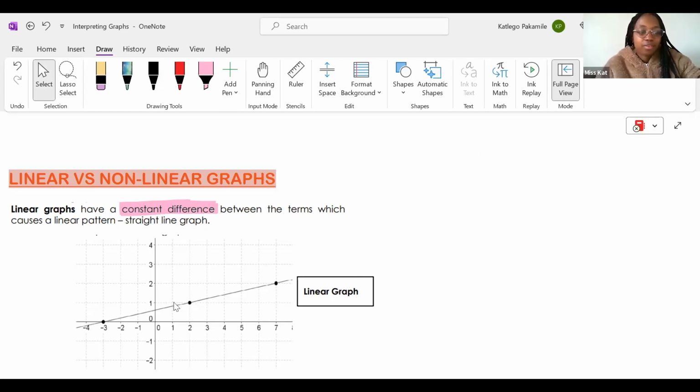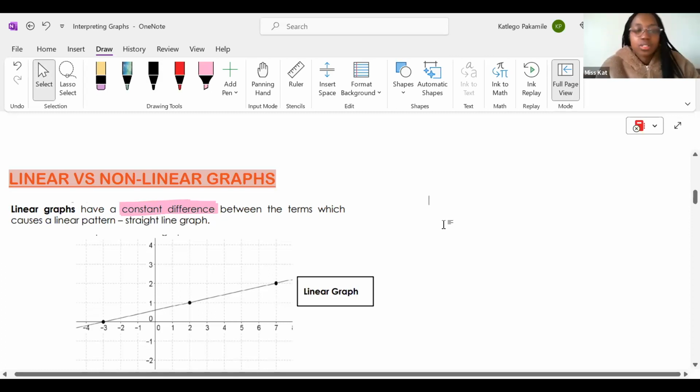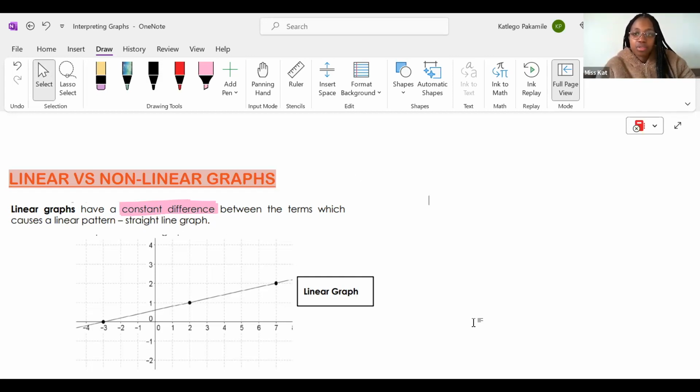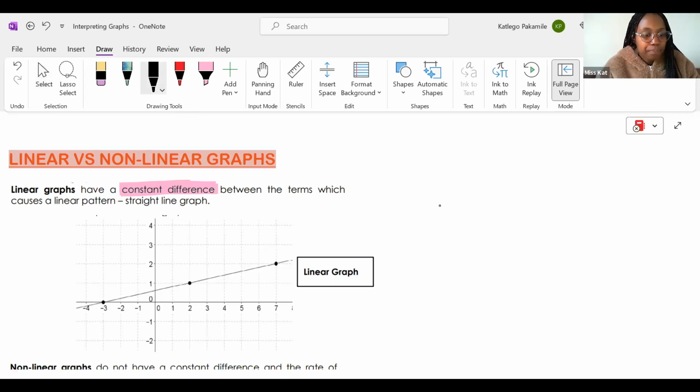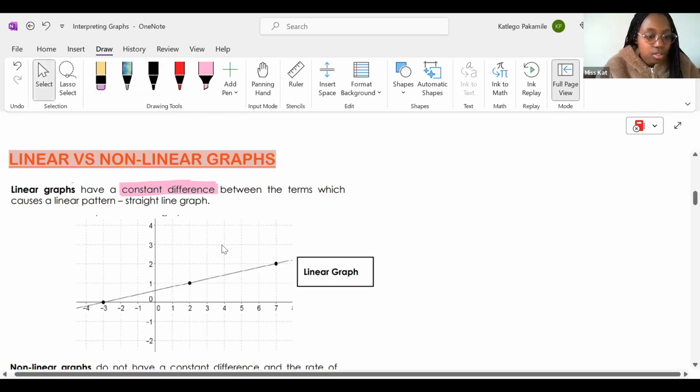So that means if I give you a graph like this, you can draw a table, write down your inputs and outputs, and then look for the constant difference. That was beautiful. Thank you very much. Okay, so if your graph looks like so, it's a straight line graph. There is a constant difference between the terms. Let's see if there is a constant difference between this one. Okay, this is going to be a little bit difficult. We'll check at the bottom. I just realized why it's going to be difficult to find a constant difference here. But that would be a linear graph.